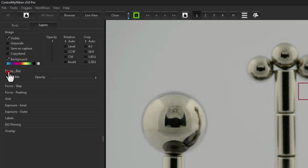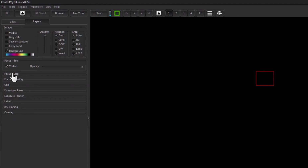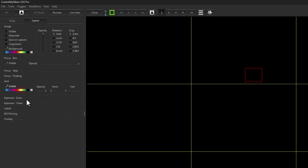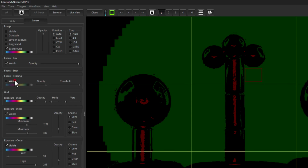Now the first thing we see here is the image section. And well, we can actually turn the image off if you wanted to. And there's a good reason to do that later on, because if you wanted to, you could still overlay information. So if you wanted to put on a grid and see the exposure information, you could do that. If you wanted to see what areas were in focus, you could do that as well. So that allows you to really isolate the source live view image with the overlaid data.